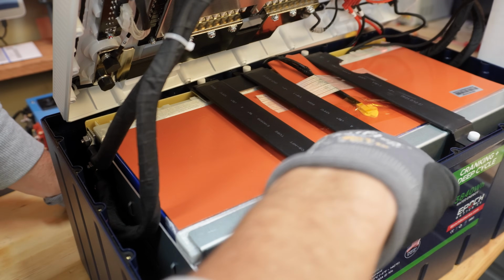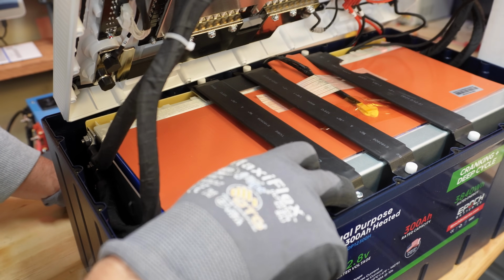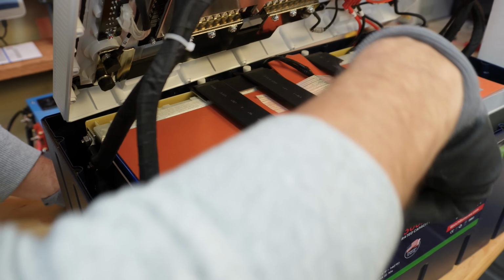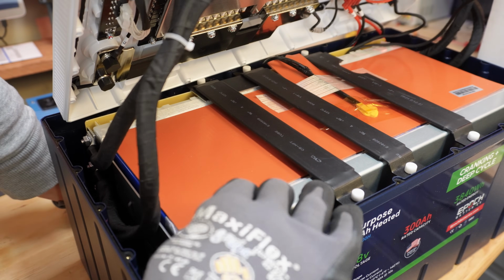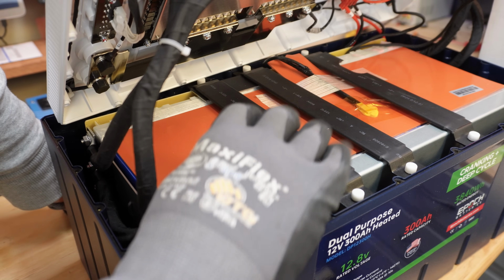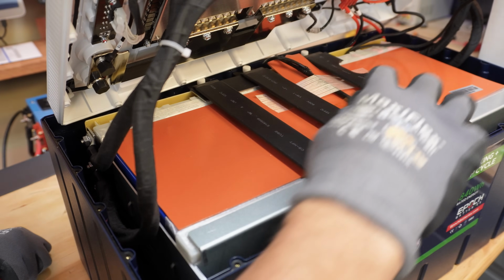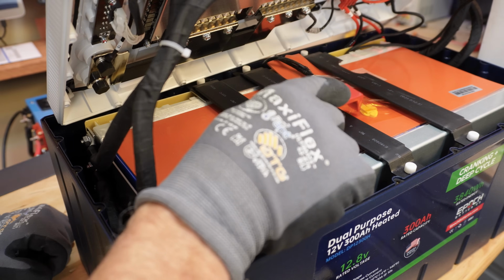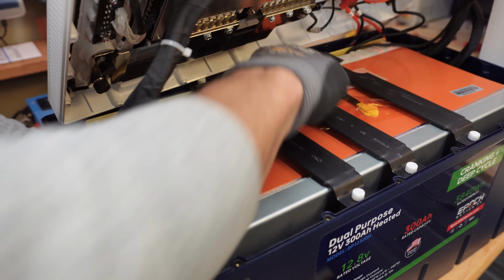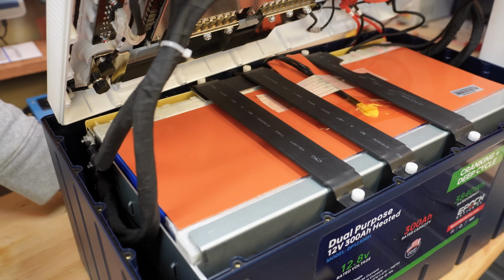These little white caps here cover this little bolt. It looks like the bolts are marked and torqued and everything. Nice to have these little caps to minimize metal to metal contact. And this orange thing looks like a heating pad. As I mentioned before, I'm guessing there's a heating pad here on the top and a heating pad on the bottom. Now we've also got this switch here. I thought it was just a temperature sensor, but it's actually connected to the power line that goes back here, which is what powers this heating pad.